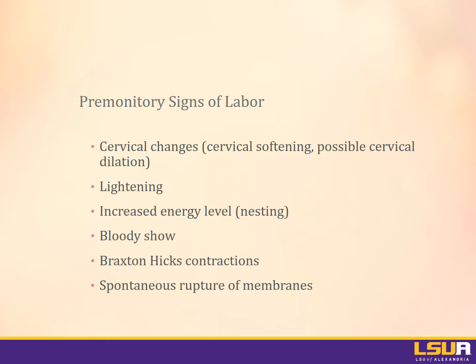Spontaneous rupture of the membranes is whenever the membranes rupture on their own. Artificial rupture of the membranes is called an amniotomy, and this is whenever the membranes have not ruptured, she's in labor, and a physician would have to go in with an amnio hook, and I'll have one to show you in class, and he will rupture the membranes.